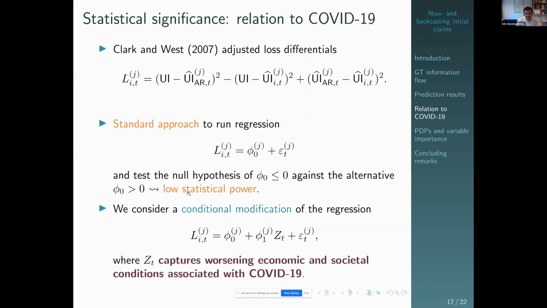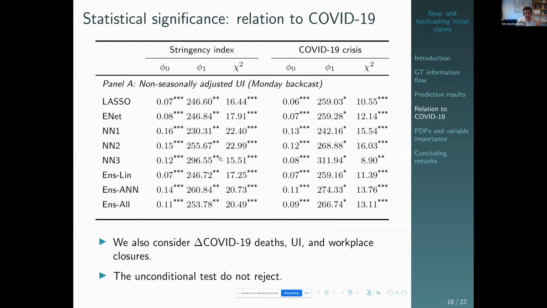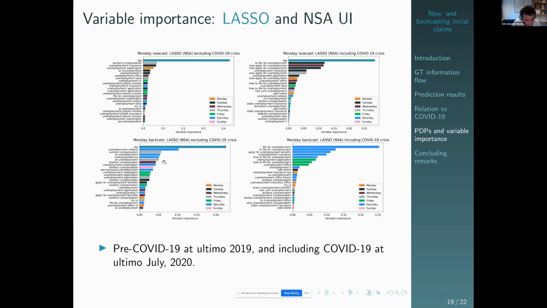I'm going to jump through. We have a whole exercise about statistical significance, where we make it conditional on some variables. But in general, our results, you see, are very strong, so they are obviously going to be statistically significant. So I'm just going to jump through that. I think one thing that is very interesting, though, is interpretability. What we're doing here is using a variable importance measure based on PDPs. Not going to go so much into details, but you can read it in the paper.